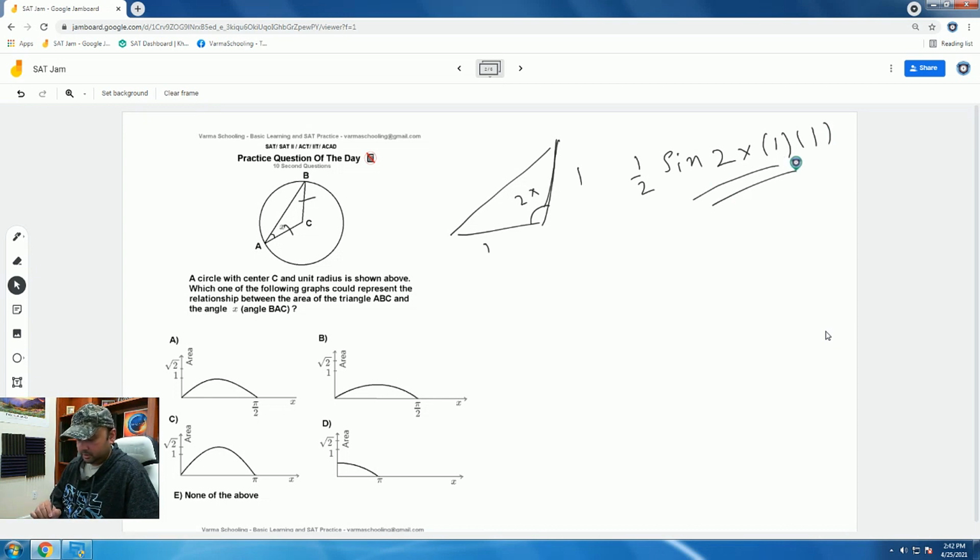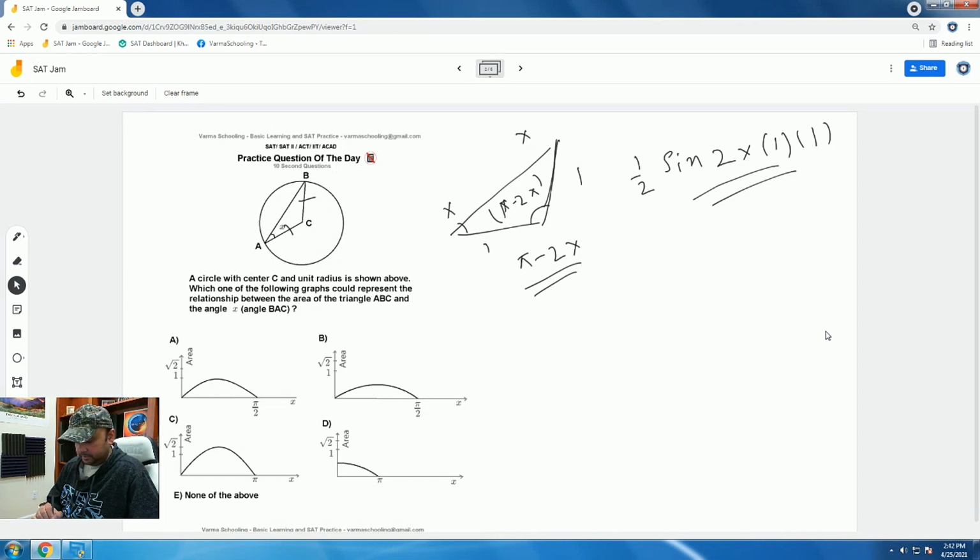So what is that? It's sine 2x because it's pi minus 2x. I missed that part. So pi minus 2x, because you have x, x. These angles are x, this angle is x. So this middle angle is pi minus 2x, which is why sine of pi minus 2x equals sine 2x. That's why I did it that way.